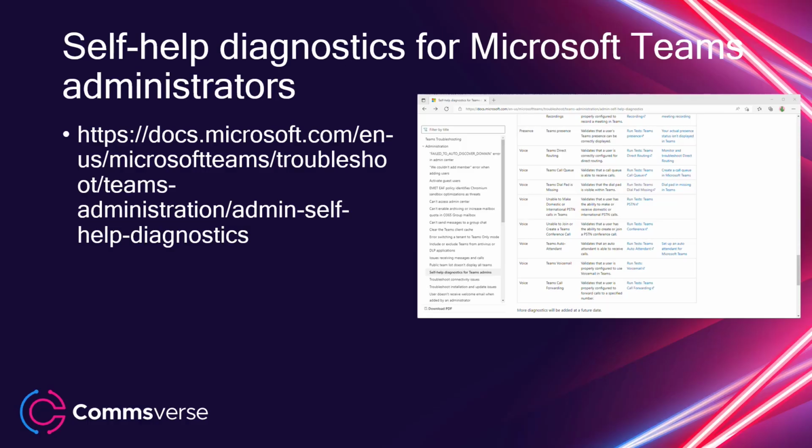It's not only for voice, you can do this. They have gathered a list on this link. I will share the presentation on the portal later, so you get this link. But on this page you can see all the diagnostic tests that you can run. This seems like a very simple thing to find out, but when you look at these cases, these are the most common cases Microsoft gets to their support. So it's pretty easy things to solve yourself. But anyway, people start support cases for this.